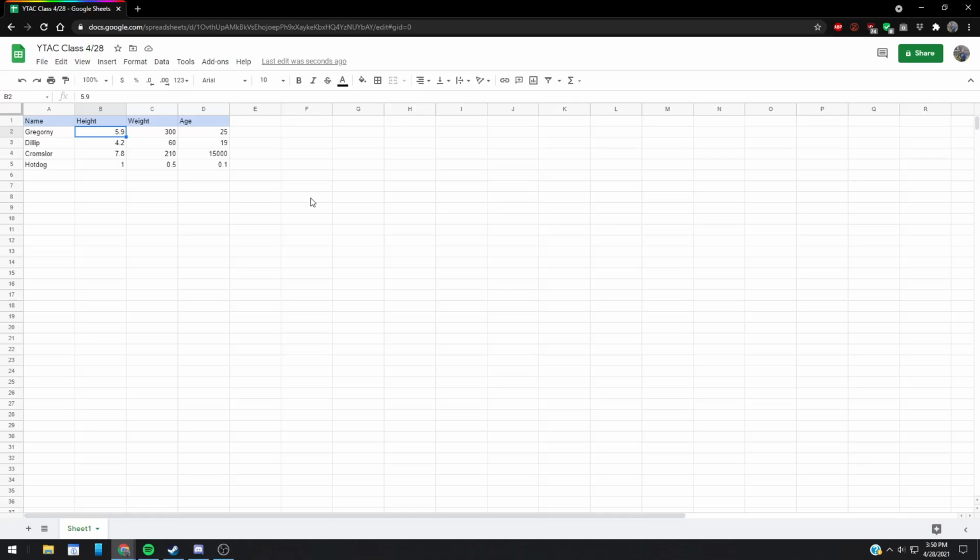The assignment will have something to do with finance and keeping track of personal records and that kind of stuff. But there's a lot of things that you can do with sheets. For YTAC, for instance, one very helpful thing we use sheets for is all of our attendance. We have everybody's name, everybody's Discord name, what house they're in in YTAC, and then whether they are present or not.